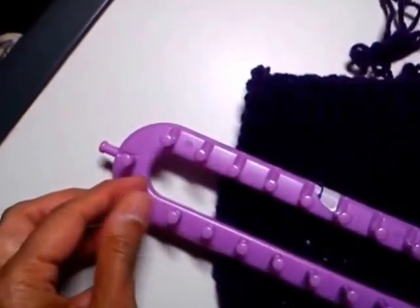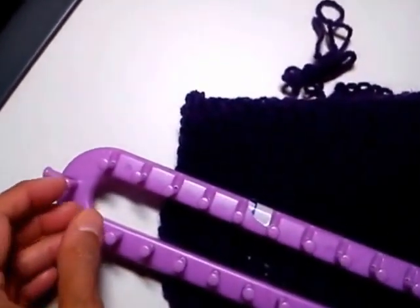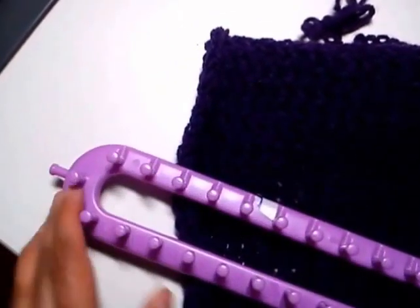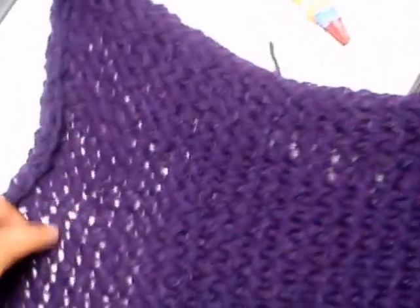I'm always telling people that when working a flat panel on this loom, you mustn't close the loom. What happened was — I was probably watching a Korean drama and trying to knit at the same time — I closed one side and managed to open the other side. So halfway through my back piece, I had joined this much on one side and opened up here. The whole thing was off — one side which had been closed had an opening, and the other side which had been open had a closure.